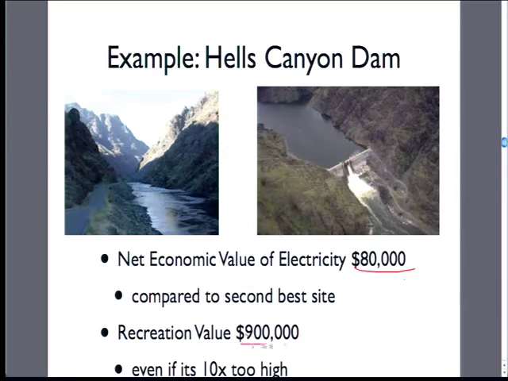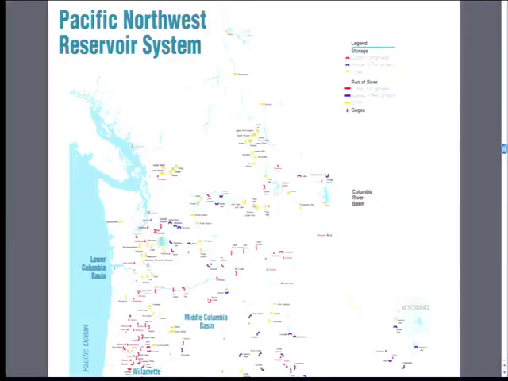The environmental economists were able to come up with this huge number of $900,000 for this canyon in its wild and pristine state. And the environmental economists' point was, even if this is 10 times too high, even if we're off by a factor of 10, we're still much higher than the value of electricity, the value of the river once it's been dammed. It was a proposal to build another one of those really high concrete dams that floods hundreds and hundreds of acres. They actually built a few smaller dams that you can see in the picture that don't flood a huge giant area.